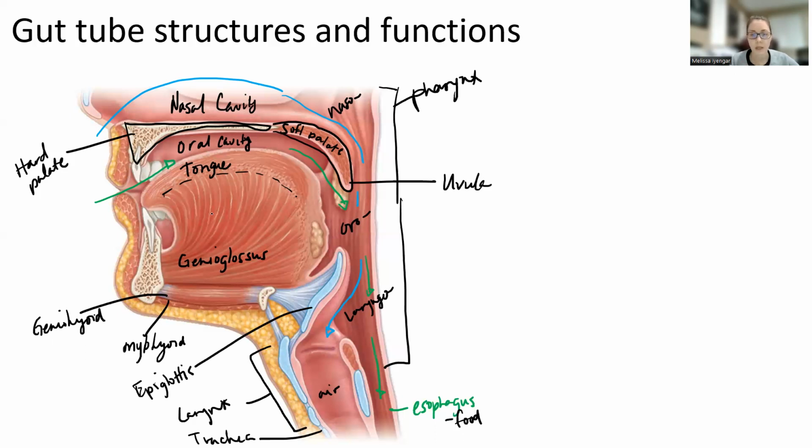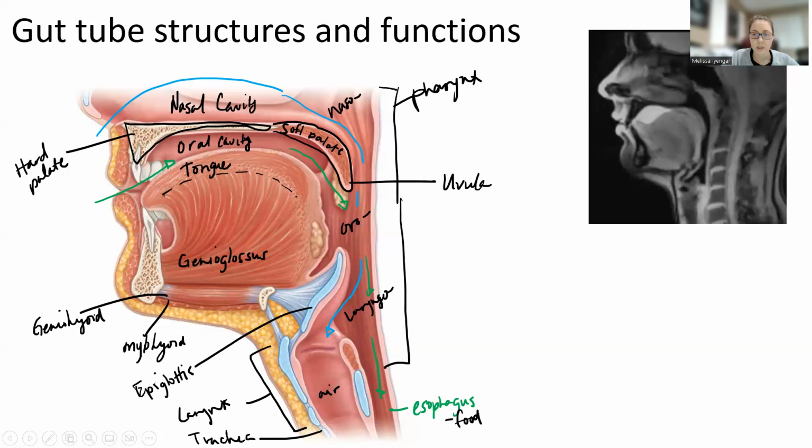So the purpose of the gut tube is for food to move through it, but the problem is we have an anteriorly situated airway tube. So we want to make sure that food actually doesn't go into the airway when you swallow, that you purposely move food into the esophagus, which is the dorsally or posteriorly situated tube. So I'm going to show you a couple of animations here where we can see what's happening during swallowing. I might annotate them a little bit since I couldn't do it in class.